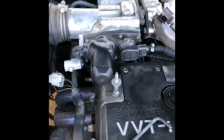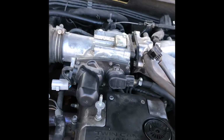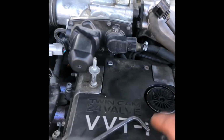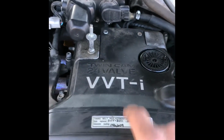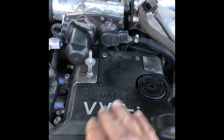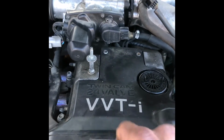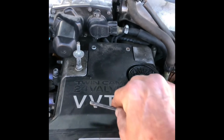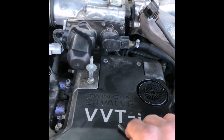Okay, now we're gonna need a little bit of room to get the Phillips screwdriver into these little screws. So this timing belt cover, we're going to move that out of the way, and it gives us a little bit of room to get the tool in there. This Allen wrench right here, this is a 5. So I'm going to start loosening those up real quick.